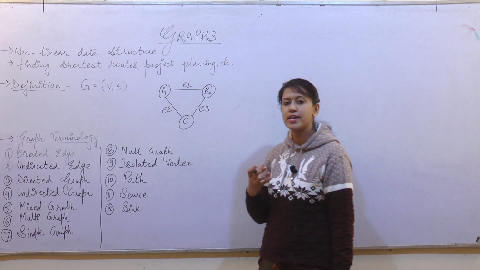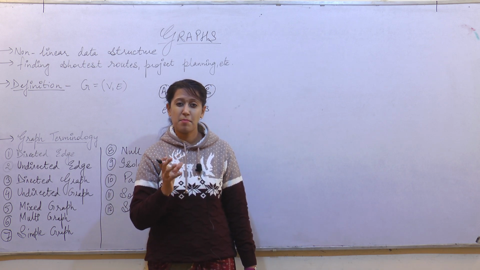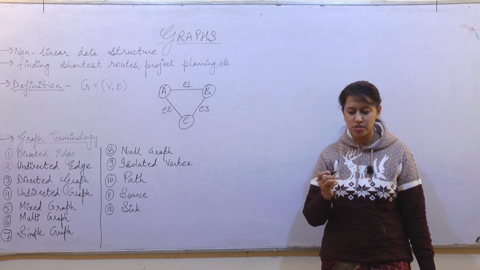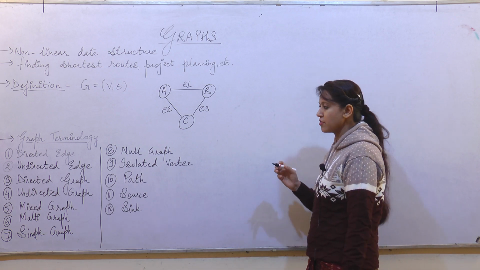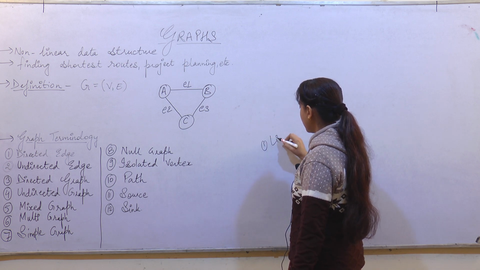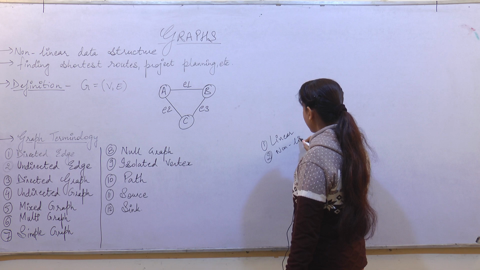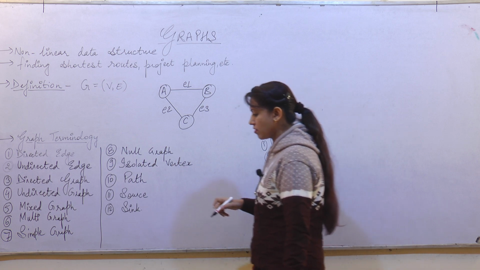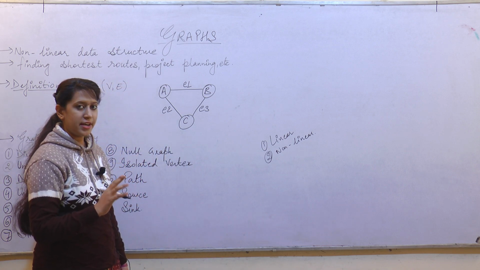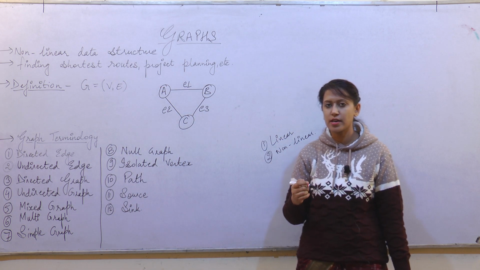Data structures means how we can store our data in different forms, that is in a proper format and an improper format. That means in data structure we have studied in earlier units that data can be stored in two ways. First one is linear and second is non-linear. So we are storing data in two ways, linear and non-linear, and these two ways are known as the types of data structures that we are using for storing our data.